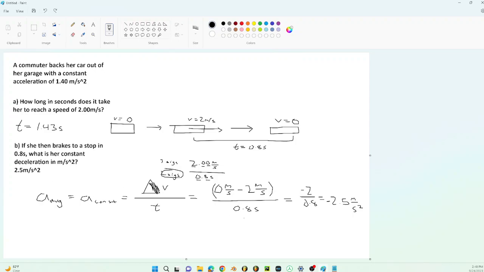Okay, so back to what I was saying earlier. How did I know that it was in meters per second squared? Well, that is because if you take these units, you have velocity. Velocity in this case is going to be meters per second. And you divide that by the time, which is typically in seconds. And what we get is meters per second per second. In other words, meters per second times second, which is equal to meters per second squared.